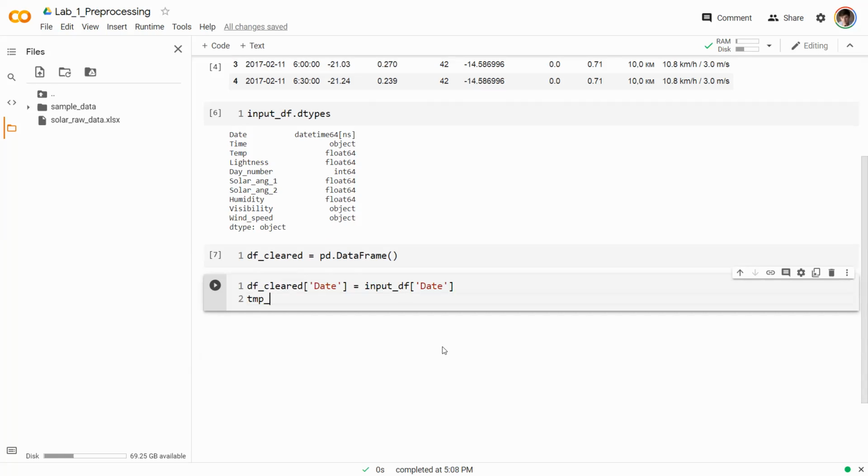And for the time column, we can create a temporary data frame, and we can select this column, and then we need to specify that we need to convert the column to string format and then split it by this symbol.